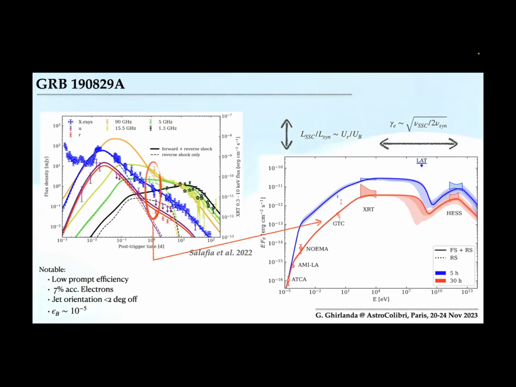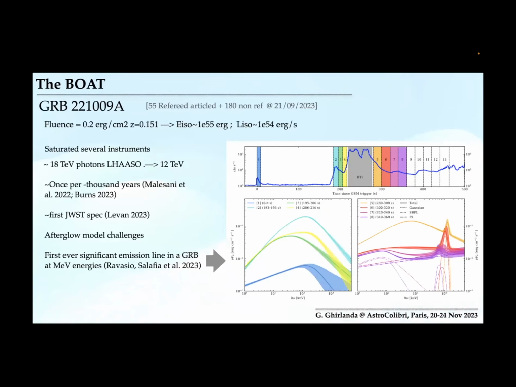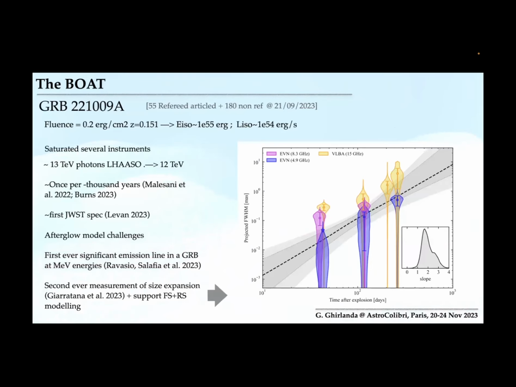And what we could derive is that we have a good determination of the parameters. Among them, we find, which is not new for reverse shock emitting bursts, a quite low fraction of energy going to the magnetic field. So I skip this one. This is my last slide.